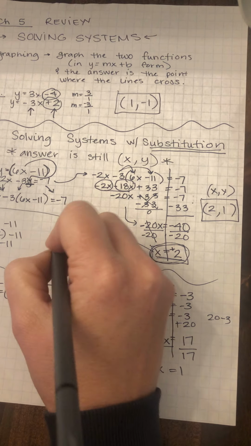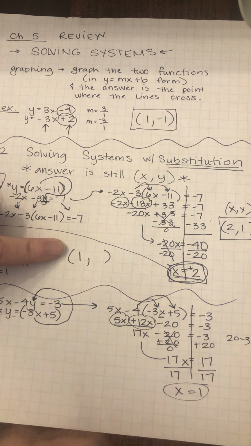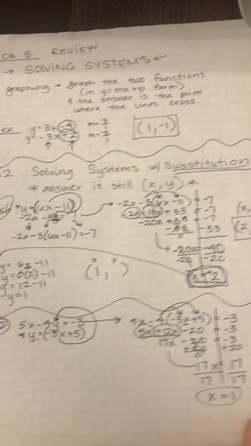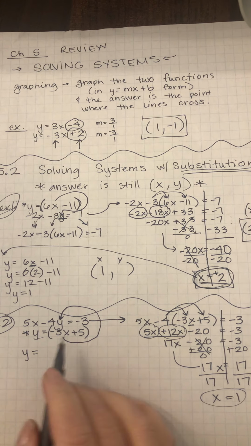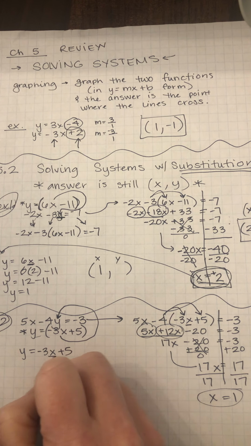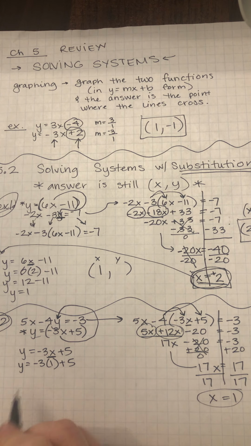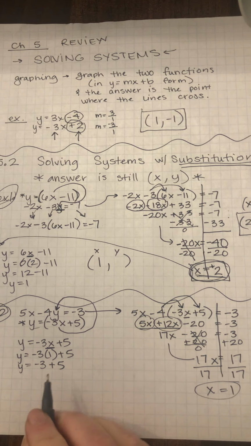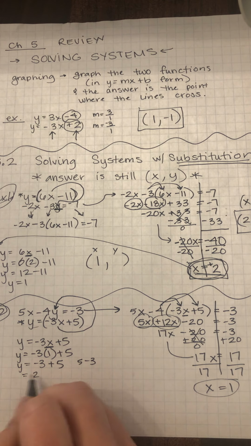So for my answer, I already have the first to sub back in. Okay, so I've got my x for this one is 1. Now I need to solve for the y. So I'm going to take this and substitute it in for the smaller equation, y equals negative 3x plus 5. So x I have is 1. So I have y equals negative 3 times 1 plus 5. Negative 3 times 1 is negative 3 plus 5. If I switch the order, 5 and a negative 3, y equals 2.